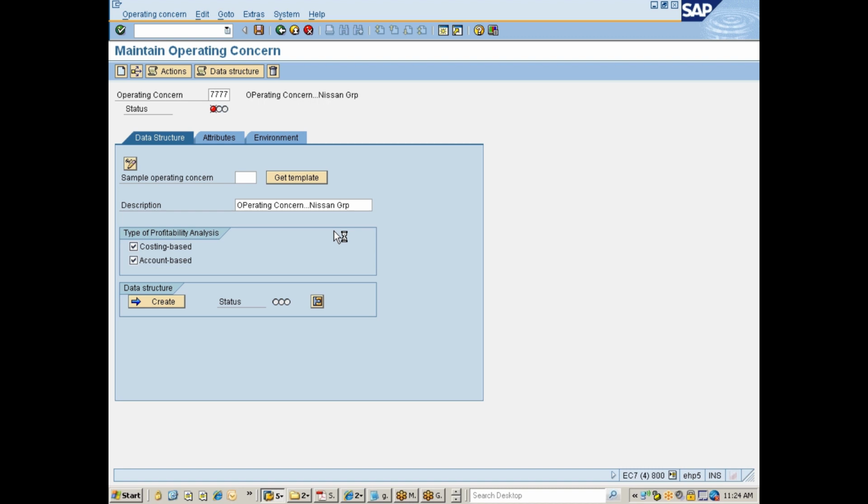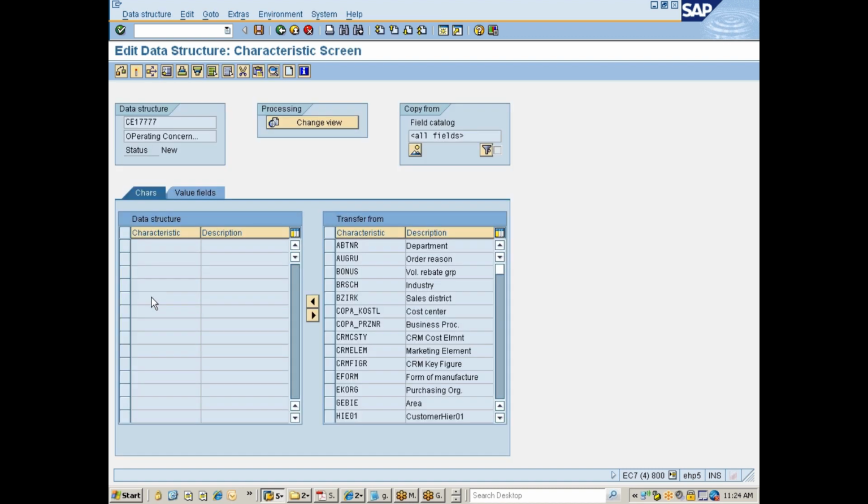You choose data fields, activate the structure, and then activate the entire operating concern. Here you see these are the fields available for you to create a structure.